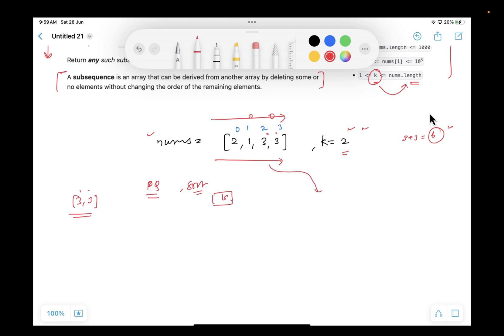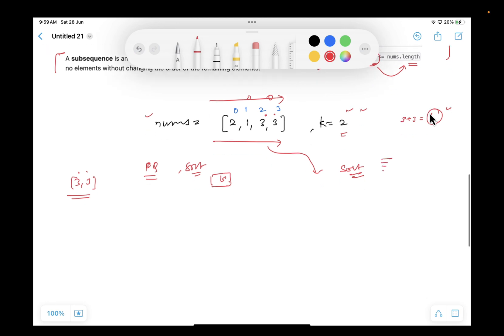If I try to sort this array, if I'm sorting it, let's try to sort it in descending order. First item should be 3 and 2. Second item should be 3 and 3. Third item should be 2 and 0. Fourth item should be 1 and 1. So this is going to be my array. If I'm sorting these items on the basis of their magnitude, but we also need to keep track of their indices.